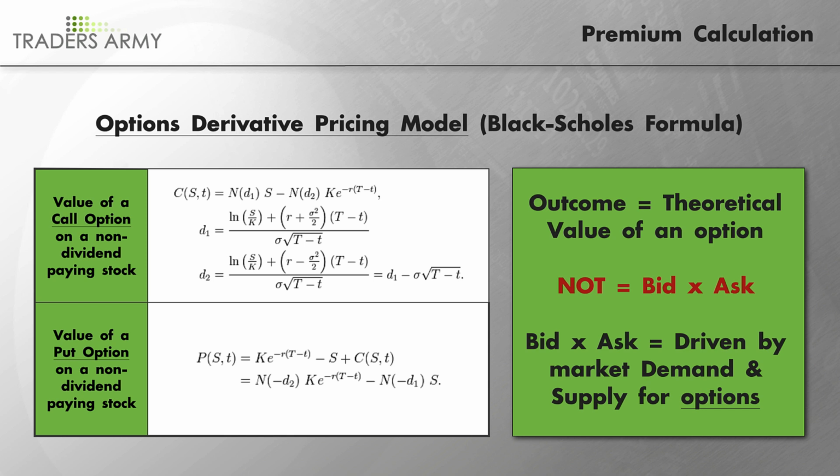So the more volatile the stock is, theoretically the options should be more expensive. The less volatile the stock is, then theoretically the option should be less expensive. If there's more time to an option, theoretically it should be more expensive, and it always will be because there is more time. But there are different factors out there that we'll get into in a later web series, focusing on how we profit from those factors. But this is a big portion of the Black-Scholes formula here.